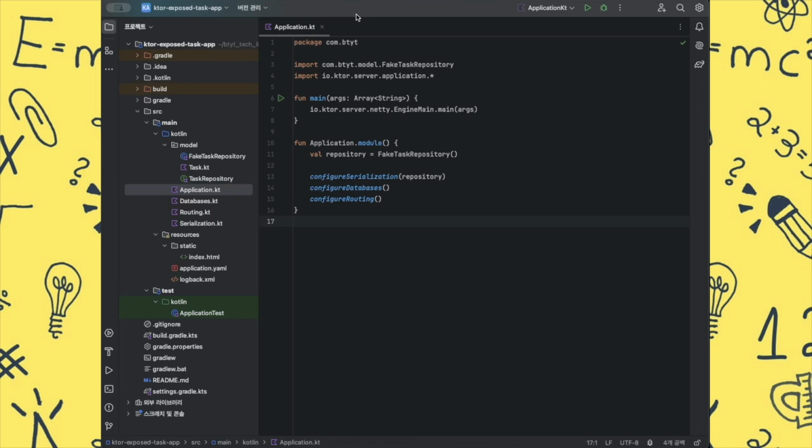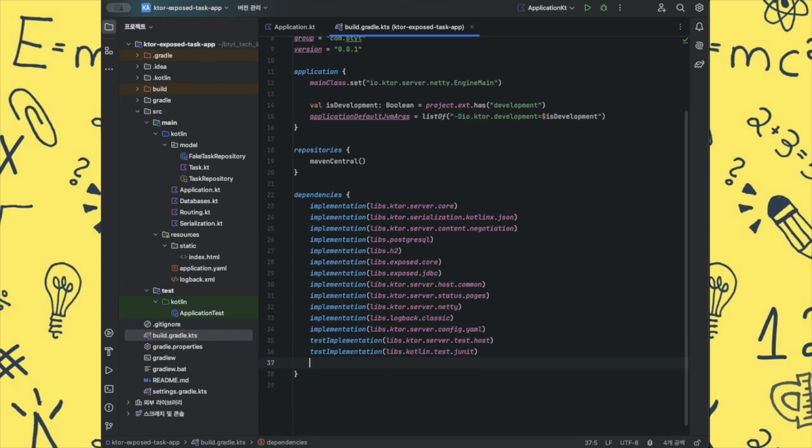Unit tests are also quite similar to the previous sessions. So let's focus on how to use the derived class to apply dependency injection in unit tests. Open the build.gradle.kts file and add the following dependency. In IntelliJ IDEA, click on the notification Gradle icon on the right side of the editor.